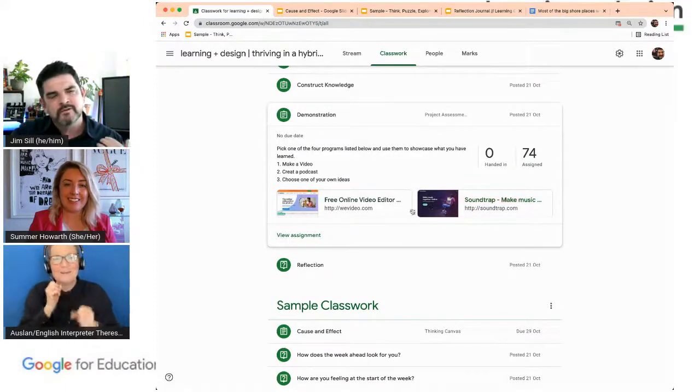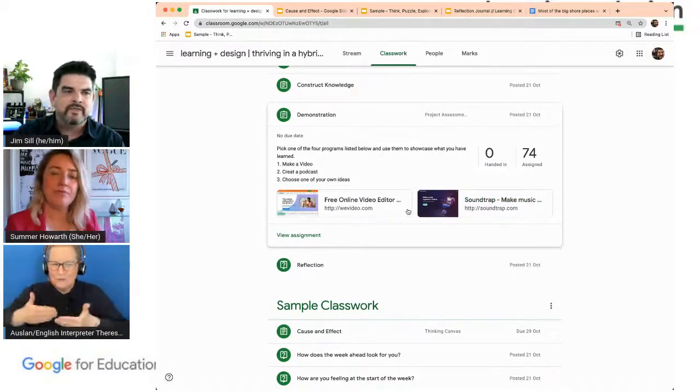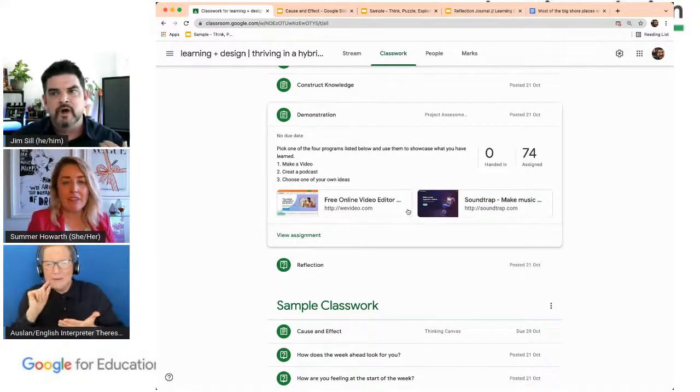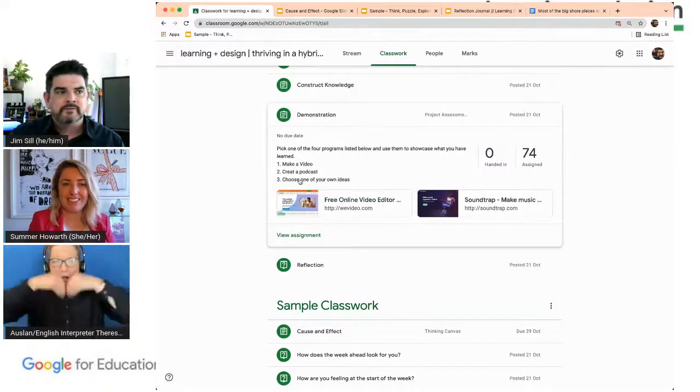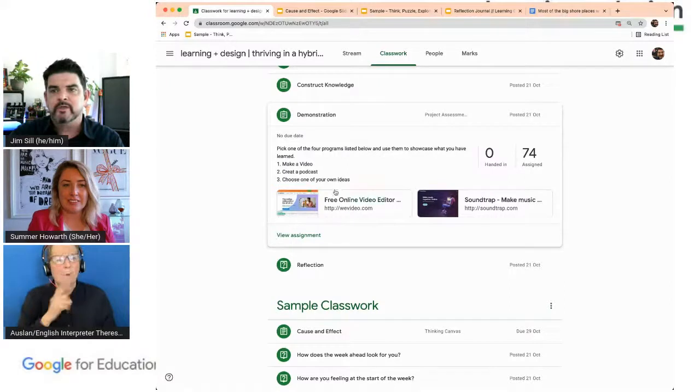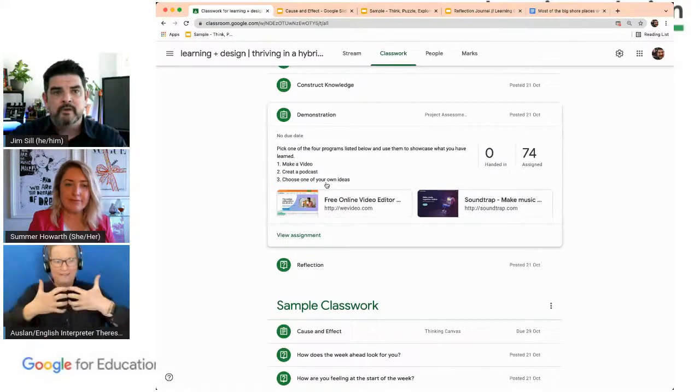Obviously, it would take a little bit of background to introduce those to your students. But I think with just a little bit of background, kids could run with all this. So what else? What other ones do you think? Put that in the chat. What other ways do you think kids could demonstrate in this hybrid environment? What other applications?